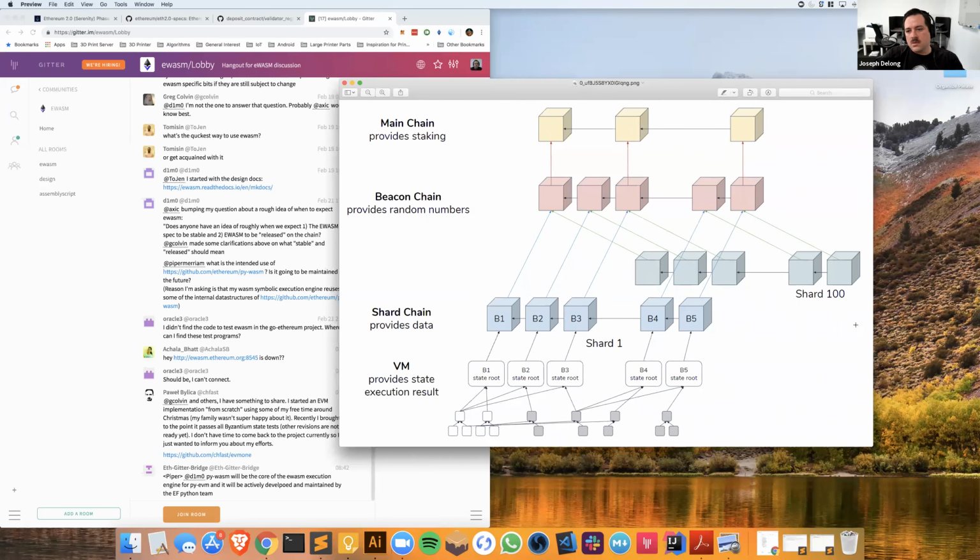But that's also not written in stone. When we were talking about Ethereum 2.0, we initially were going to do FFG as an overlay on the main chain, and then down here was going to be Casper CBC, right? And so the design changes pretty rapidly, and I think we're pretty far out to say exactly that it will be eWASM, but the understanding right now is that it will be eWASM.